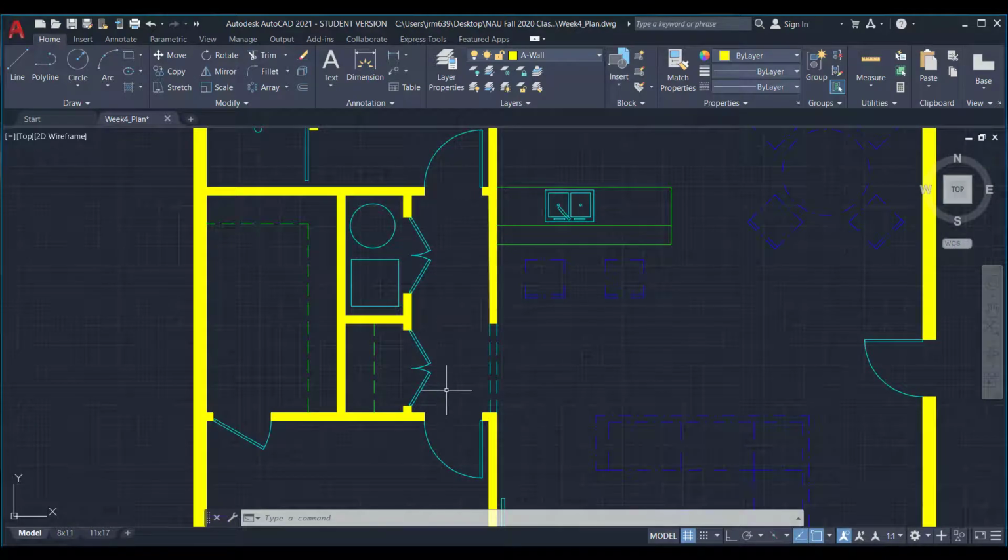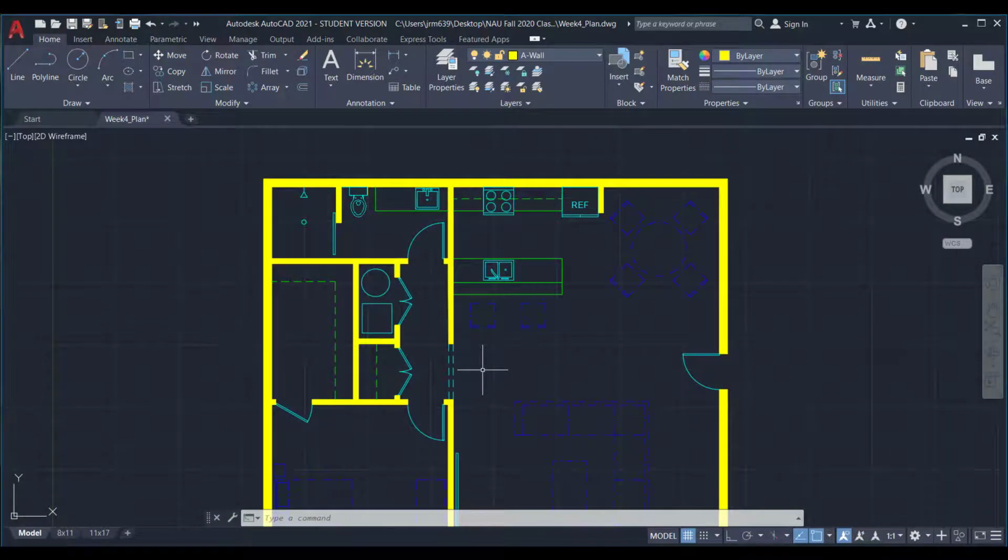Now you'll also notice that I have some doors that are open and some doors that are partially closed. This is just a technique that the firm I worked for used to show what doors are egress doors. So the doors that lead to an exit versus doors that don't lead to an exit. So things like closets, storage areas. This is a water heater and a furnace. These are unimportant areas. They don't have people necessarily using them all the time. Bedrooms, bathrooms, large areas like this, people are using them a heck of a lot more often. So we show the main egress out to the exit door. So these are the important doors and these are the minor doors.